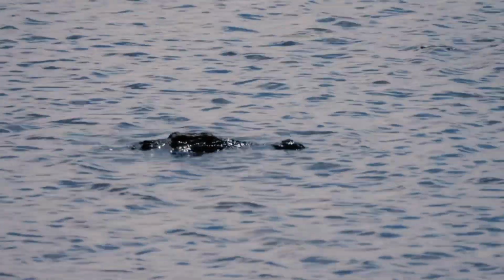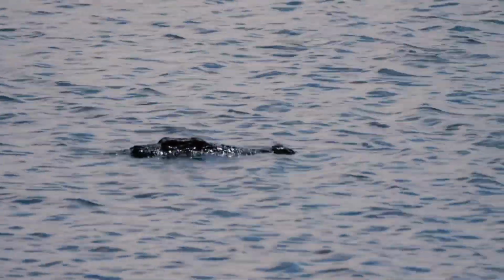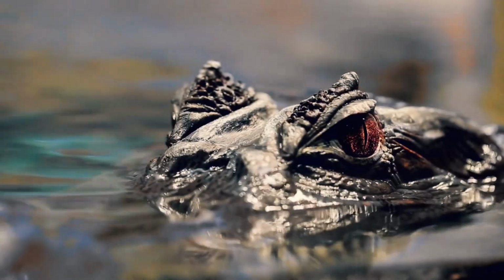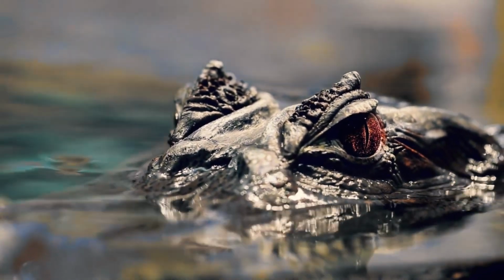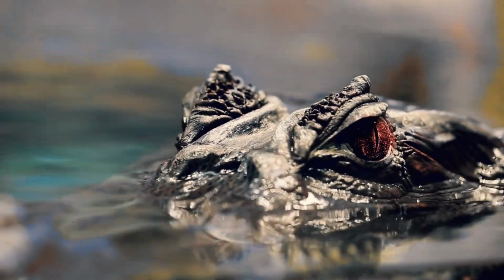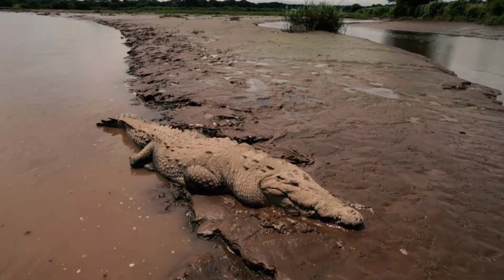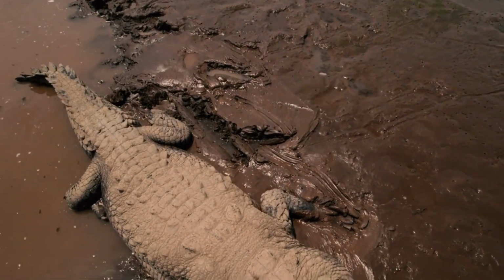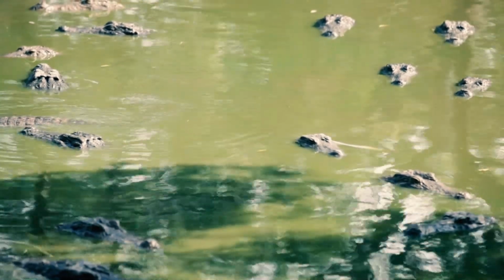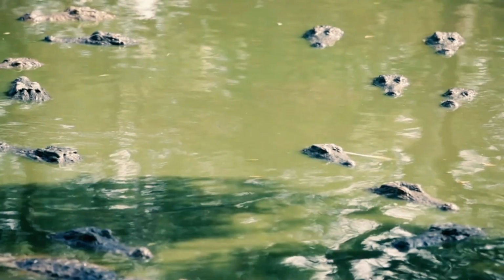You might think a baby crocodile is just a smaller version of its adult self, but you'd be wrong. These hatchlings require specialized care that's both intensive and precise. How do farmers manage to raise thousands of carnivorous reptiles from infancy to adolescence without chaos ensuing? The journey from hatchling to juvenile crocodile is a critical phase in the farming process.